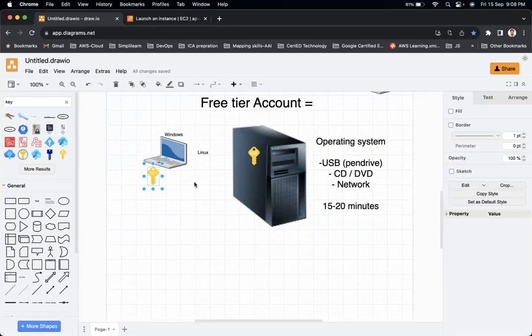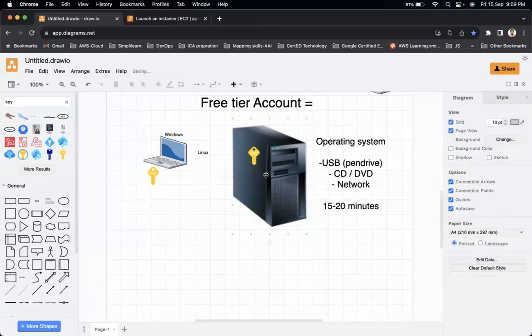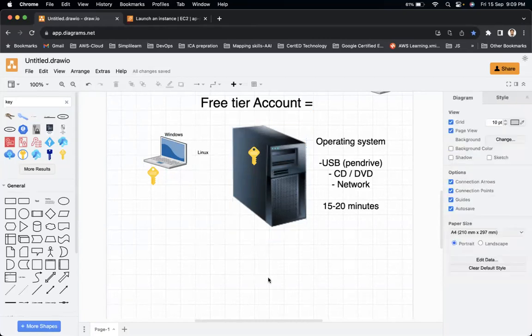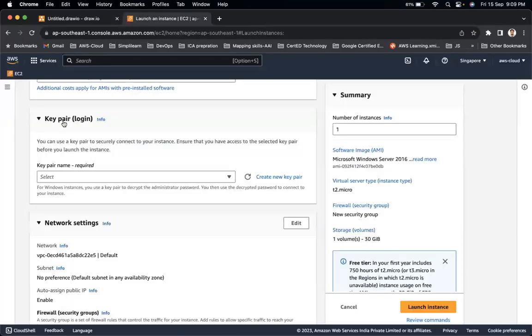Why does this happen? Because this server is available on the cloud, right? So Amazon will merge these 2 keys. If both are correct, then only it will give you permission to log in. Why? For example, you are also launching a server in the cloud, and I am also launching a server in the cloud. So how can I access my created server? For that reason, Amazon is creating 2 keys. That's why it is mentioned here, key pair.